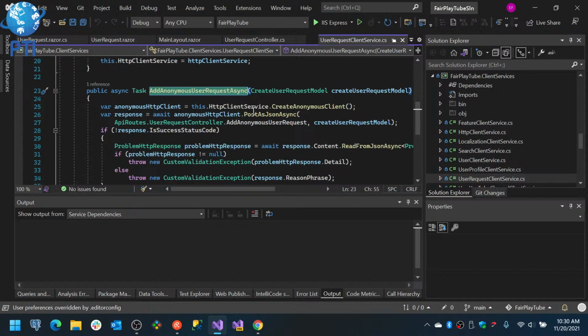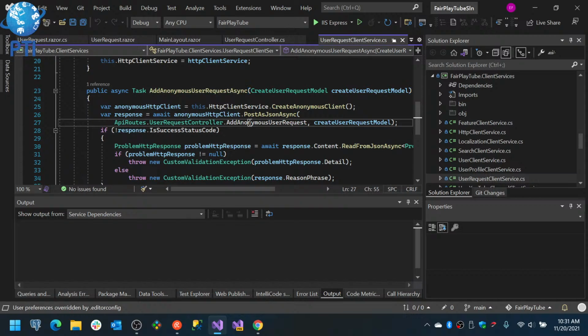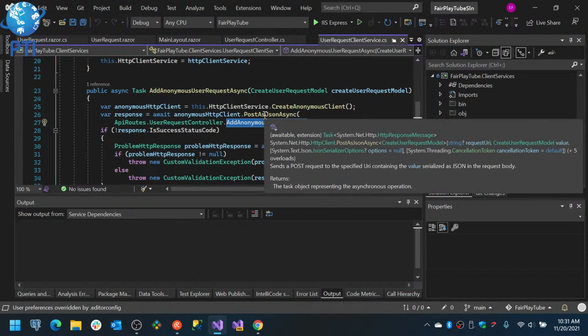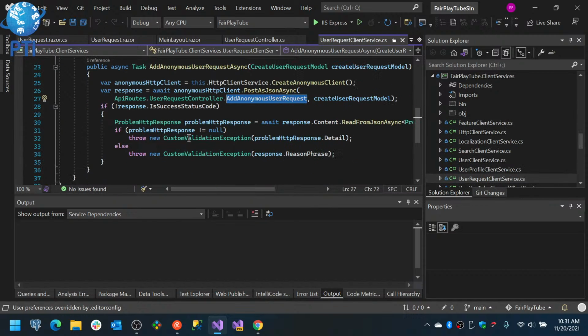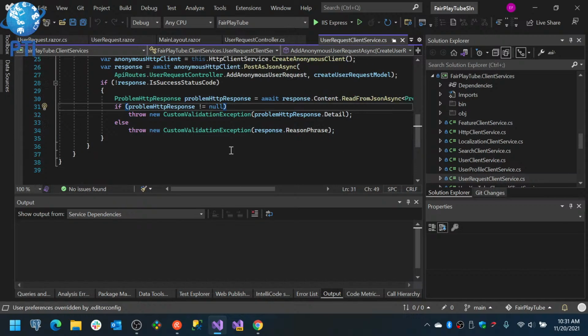And we see in here that it invokes this add anonymous user request, right? And it's a post action, right? So it invokes the controller endpoint, and then if there is an error, we verify if it is a problem HTTP response. Otherwise, we throw the exceptions, right?